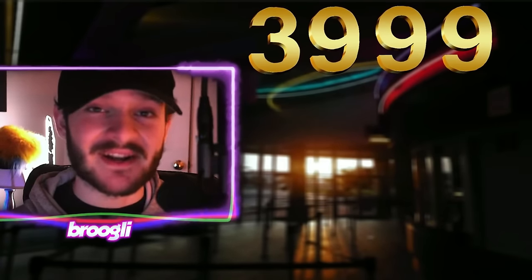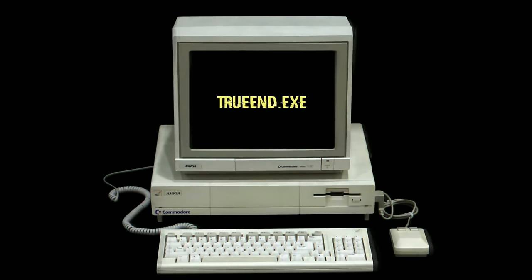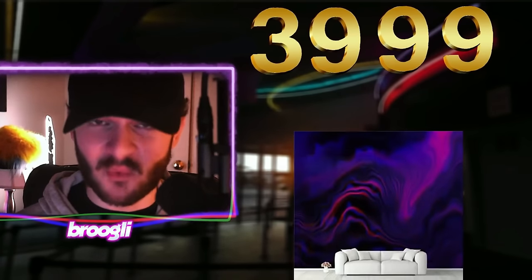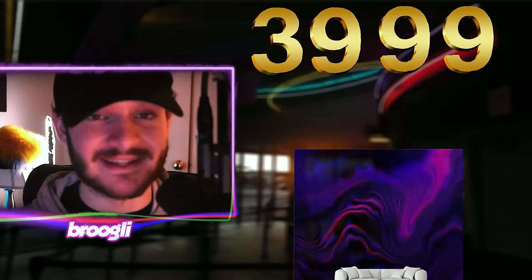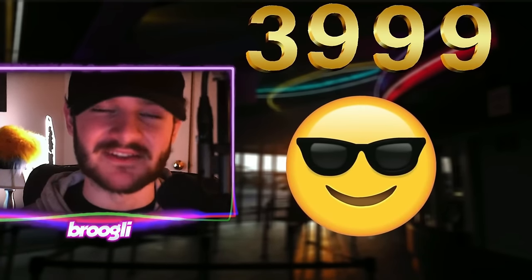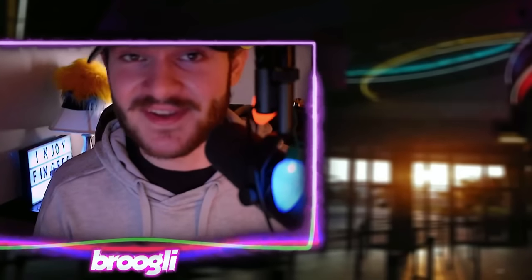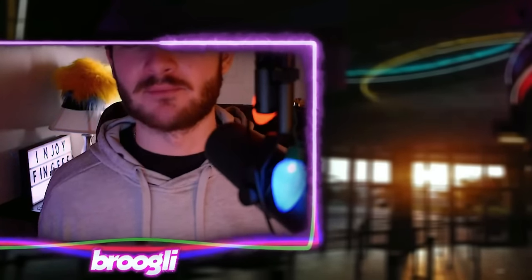Now, I'm sure you've all been waiting on how to enter this level, and you can enter this level by running trueend.exe on the computer from the end level. Or you can even get here by glitching through a purple glitchy wall on level 11, which would be really easy. You'd have to be really lucky to get that one. There's also like 9 other ways to enter, but these ones are the coolest ones. The level 11 one is pretty much the easiest, and running the trueend.exe file is also the easiest.